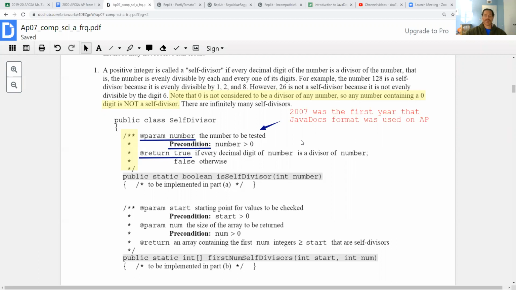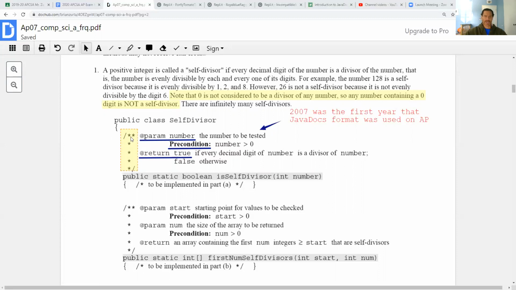So you could think of it like learning about MLA format in your English class. But like I said, we're not required to use Java docs notation. If you want to read about it, that's great. The College Board will use it in their code. So as we look at the questions from 2007 forward, we'll notice that the comments on methods are all written in a kind of peculiar way.